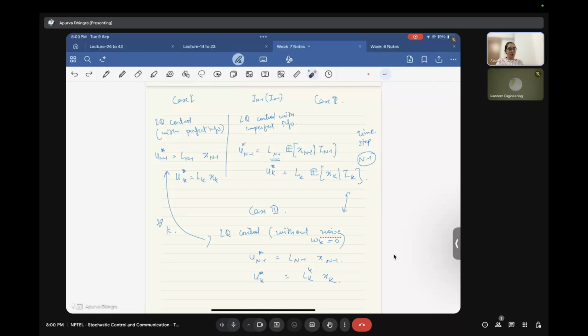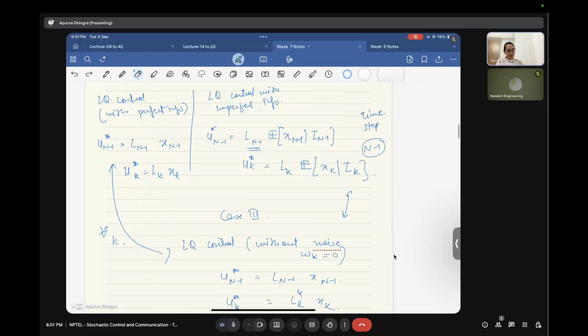As an example, we saw what happens if we have an LQ control problem, but instead of a single controller, a team control problem, with imperfect information. Then we saw the results were still similar. Similar, not the same. That's the slight catch here. That's about it. But the ideas can be translated and applied in different settings. That's the takeaway from this lecture.